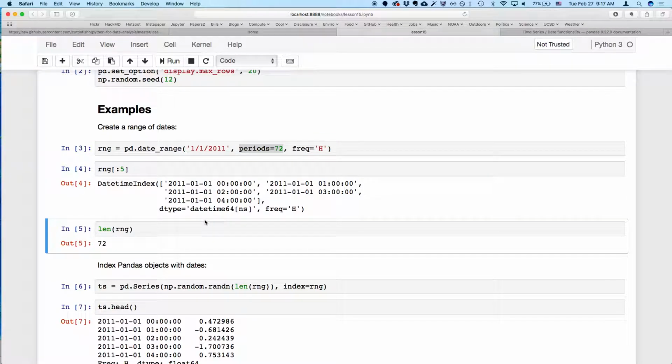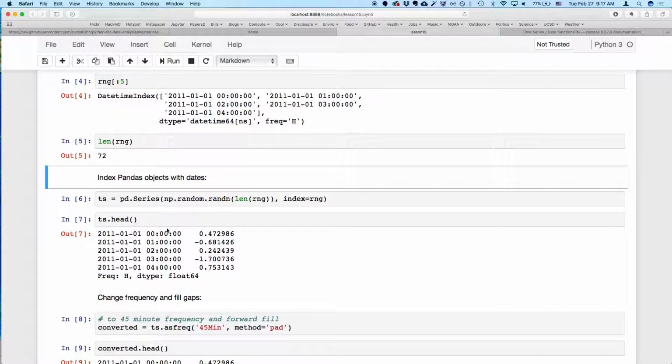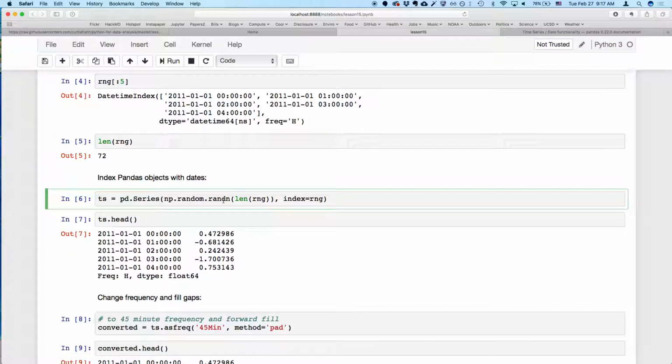We can check this by typing len(rng), and this gives us the length of that object. We can now use that date-time index as the index for our pandas series.